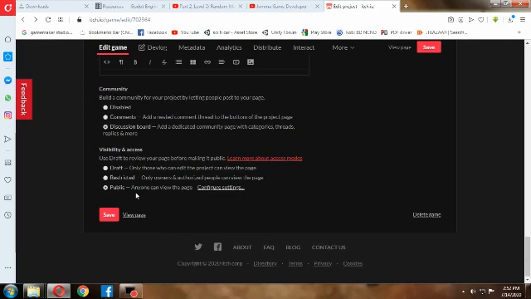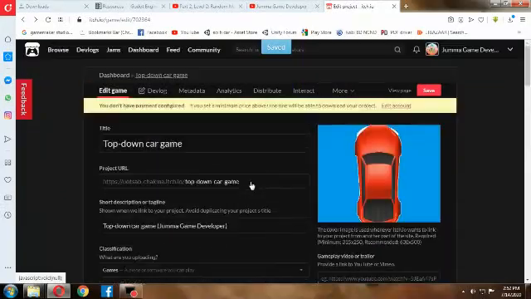If a player searches for something familiar like your game's name, it can be viewable if you set this to public. But if you set this to draft, if someone searches for your game, he will not be able to view your game in the searches or with any link. For now, you can set this to public to make this game viewable by anybody, and after that click on save. Now it will be public and anybody can view this game.